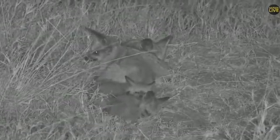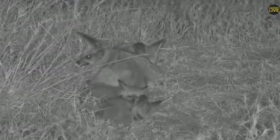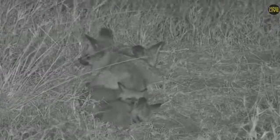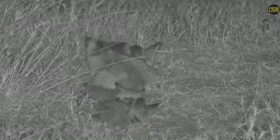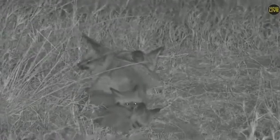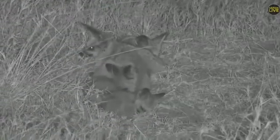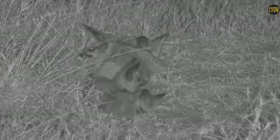And then if they get bitten, there's a type of scream, a distress call, that happens when bat-eared foxes fight each other. There's a very high scream, a distress call, and then a high-pitched bark, which is called for when all the pups need to come back to the den if they've been misbehaving. But anyway, we're going to stay here with these little youngsters.